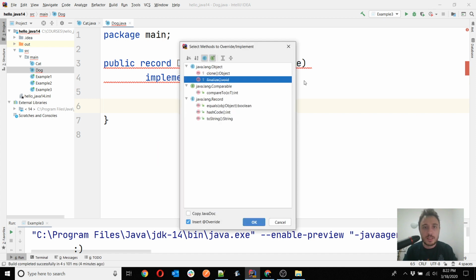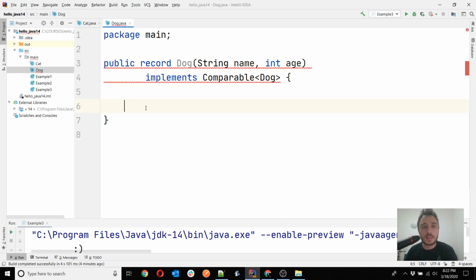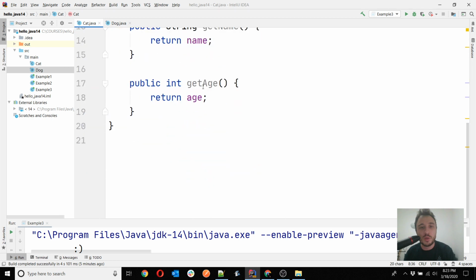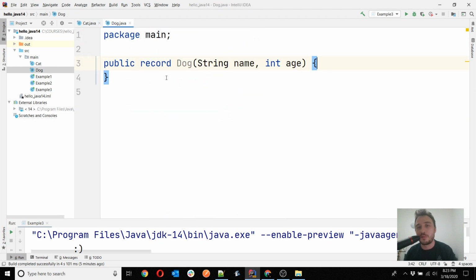Override, here it is, and I have to override the abstract method, and then I can implement this very similarly to how I would have done it with classes. So I can't extend classes, but I can implement contracts, I can implement interfaces. Okay, let's take it out for the moment to keep it simple. And you see how short the syntax is now compared to the huge 20 line class. Here I only have a couple of lines that represent barely the same thing.